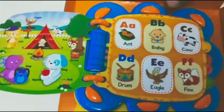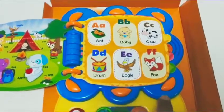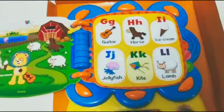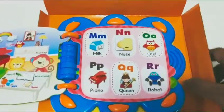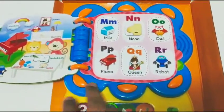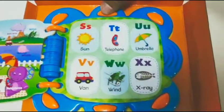A. So this is A. B. C. Then we have D. So we have G, H, I, then we have J, K, L, M, N, O, P, Q, R, S.